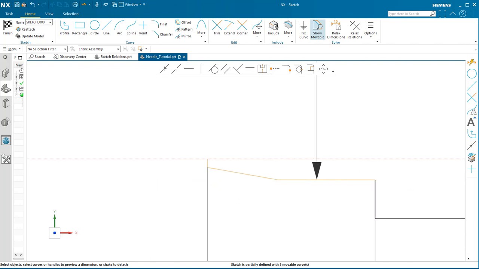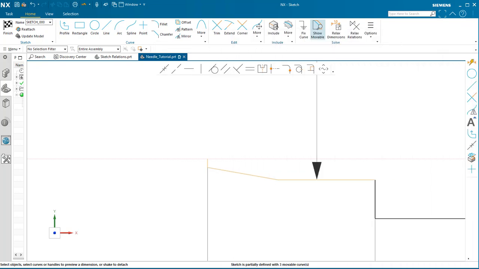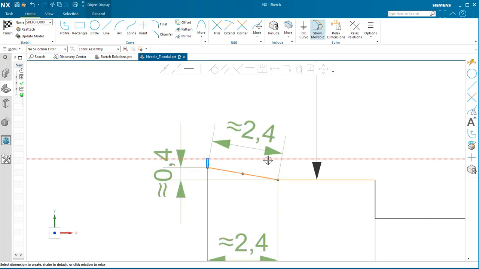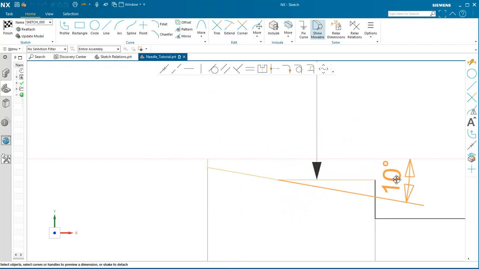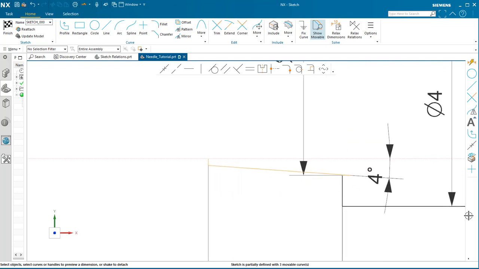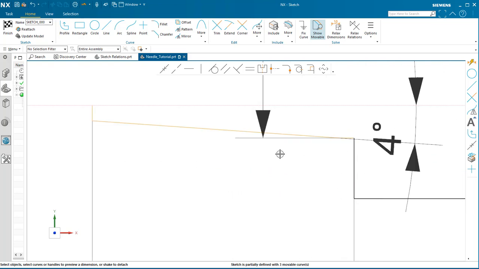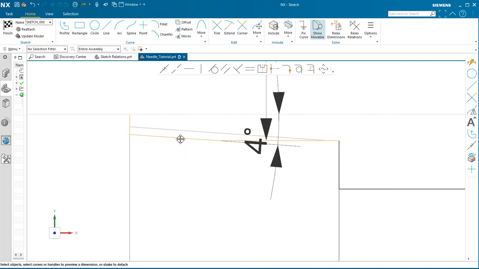So we'll dimension the taper. Notice here that it's dimensioned as 8 degrees, but that is the included angle. We are dimensioning half of that, and so we'll touch this and touch that. We'll drag this down so that it's over here, and this is going to be 4 because that's half of the tapered angle. Now you'll notice it kind of went shooting off into space. That's because this length has not been defined yet.